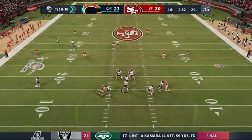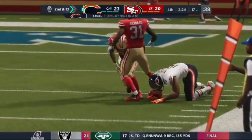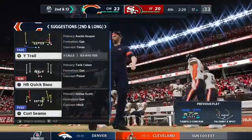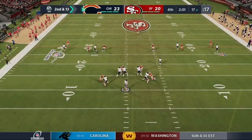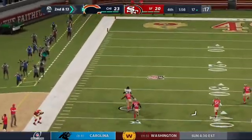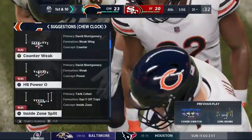Hall off the play fake. Robinson's got it. And he goes nowhere. He'll lose yardage back at the 17. But despite the completion, they're going to wind up losing 3 there. Second down. Well, if you're going to turn things around in a game like this, Charles, those are the kind of plays that you need. And I just love the way that defense rallied to the football on that one. They got the completion, but he was smothered behind the line of scrimmage. And when you make tackles like that, your whole defense is going to be fired up. Really nice play getting to the ball.